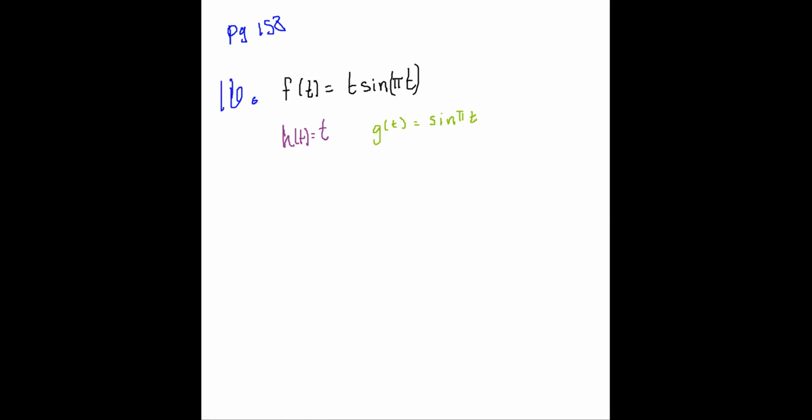What equation am I putting this in? Yeah, Adam got it. It's a product rule problem. I'm putting this into the product rule. The way that I can tell is because I was able to pick out two distinct functions. I have h prime is equal to 1, and I have a g prime, and this is not g of h, this is g of t. These are two functions multiplied by one another. So I did try to pull one over on you, and you guys did not fall for it. G prime of t is going to be pi cos pi t.